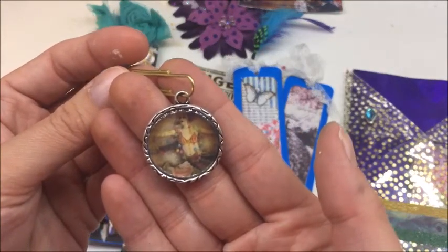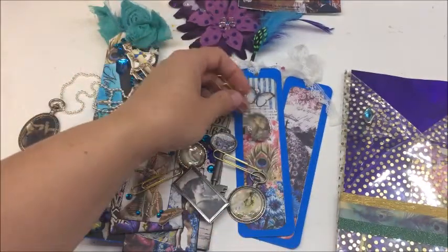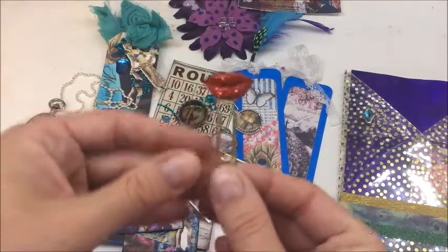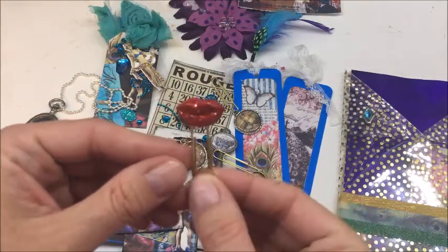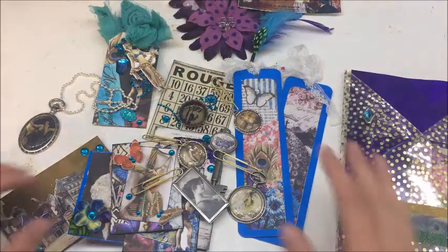They'd be beautiful on ATC cards. You know, there's so many uses for them. Jewelry, handbag, lockets. And then I had this in my stash and I just thought that it was perfect. I had made these and had a bunch of them, so I thought I'd give her one of those. So let's go ahead and stuff our envelope.